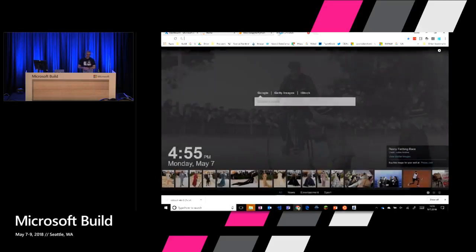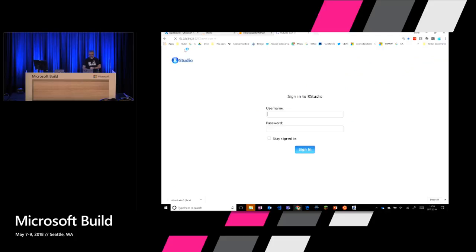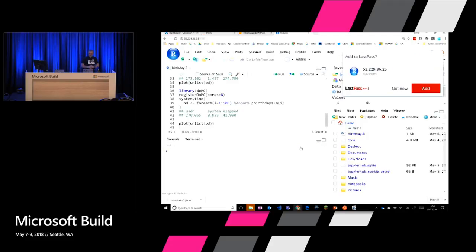So that's IPython notebooks. The other interface I wanted to show you for the data science virtual machine is RStudio. Oops, it looks like I've been logged out. Let me log myself back in again. And let's try and stay signed in. Good, I got my password right. And I don't want to save that password.